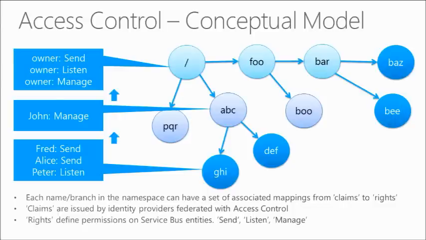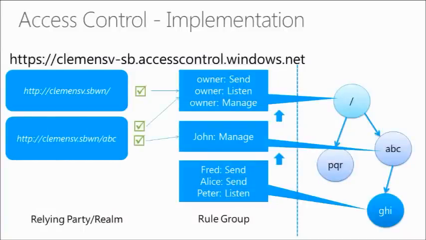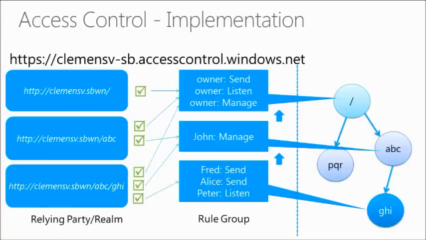So you can create fine-grained access control across the entire namespace, either over a namespace region, over a branch, or over a particular entity, down to the level, for instance in topics, of a subscription. You can give particular rights on a subscription just by giving the rights on that particular portion of the namespace. The way that's implemented is that in ACS you have these relying party definitions, and they have a set of rule groups, and those rule groups are then enabled. So if you wanted to, you can revoke the rights for owner, the rights for the root, on a particular entity. You could lock down an entity to one particular party and not even have the root owner of the namespace have access to that thing.